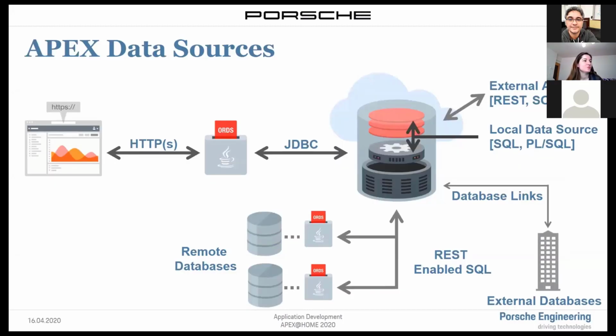So here we come a bit closer to our today's topic, which is DB links and REST-enabled SQL. Actually, Apex does a really great job by allowing customers to use external data sources. So not only what is inside the database, but also what is outside the Oracle database. Yes, it's true that local data sources are best suited for Oracle Apex, but we can also play a bit with external APIs. What is an API actually?